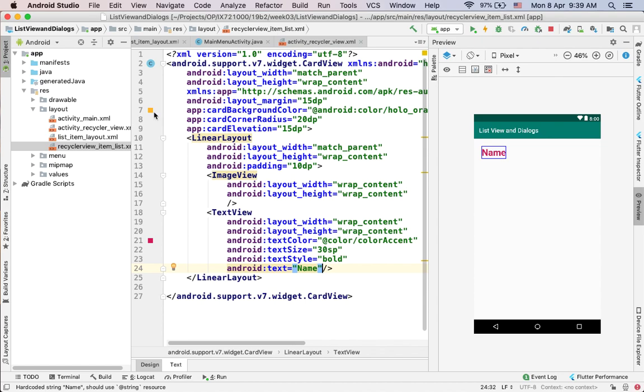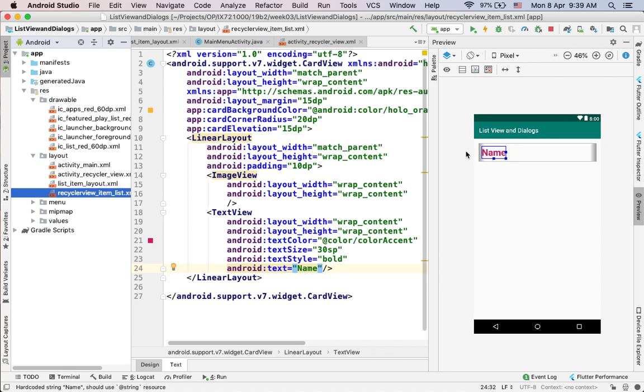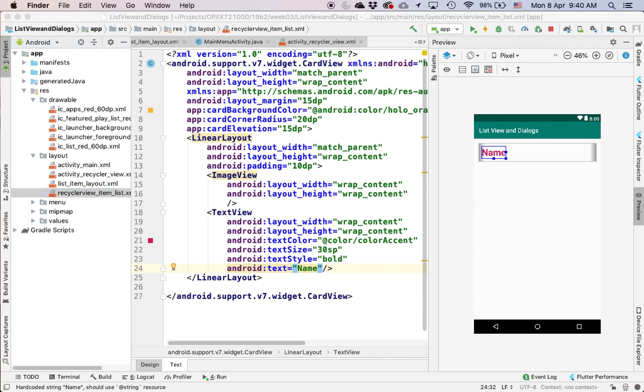One more thing that I want to create here, I want to show an image based on the gender of that particular person that we are showing. If it is a female, then we show a female icon, and if it is a male, then we show the male icon. That's what we want to do here. So first of all, we need those images inside our resource. I have some of those images from my previous project, so let me bring them here instead of searching on the internet quickly.